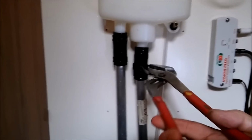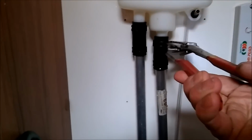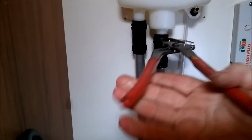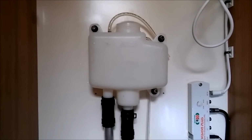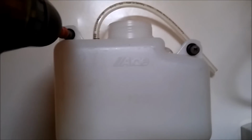The header tank's back into position now, so what we need to do is just put the pipe clamps round, back and round. Okay, so they're both done. Then we can reposition the header tank now. I'm just putting the final screws back in. That's the top one. Okay, that's it. That's the header tank remounted.